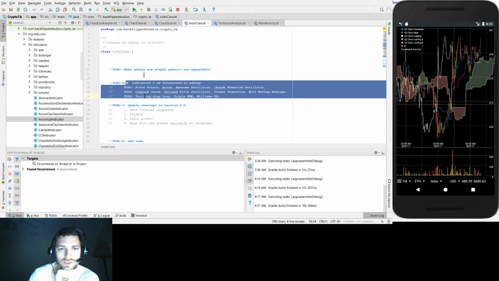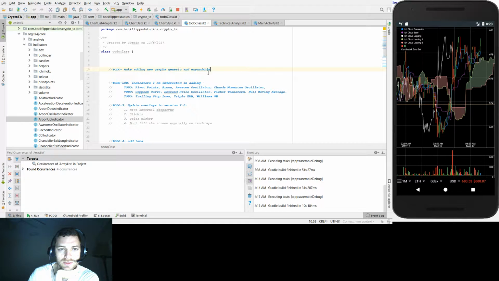So let's go to our to-do class, make the new graphs generic and expandable. I think we made it better on the chart list adapter, but we still haven't made it more generic. So let's actually do that since we put it on the list of things to do.